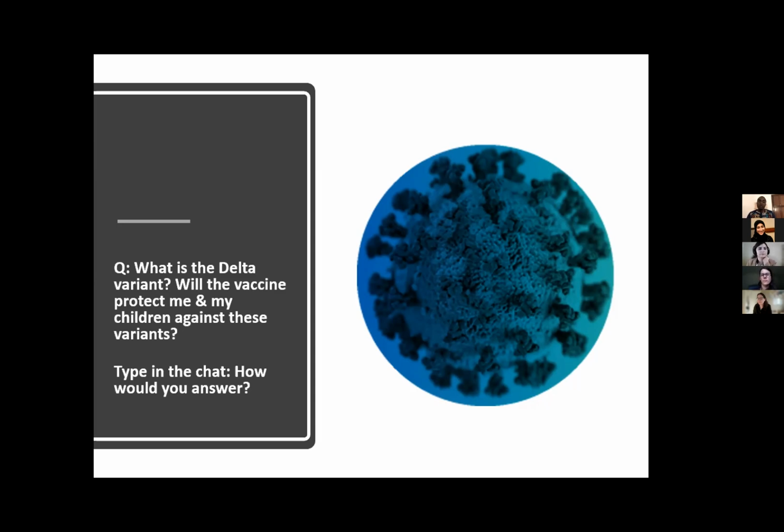The Delta variant is one of the COVID-19 viruses that scientists are monitoring at the moment. This was first discovered in December of last year, 2020, and has now spread to more than 90 countries. The first case of the Delta variant was found in March 2021 in the US, and is the most common variant in the US at the moment. Experts have two main reasons why they're worried. First, it spreads much more easily between people. Right now, in fact, it is severely affecting US communities who are not vaccinated. And second, there is also concern that the Delta variant might cause more severe illness.